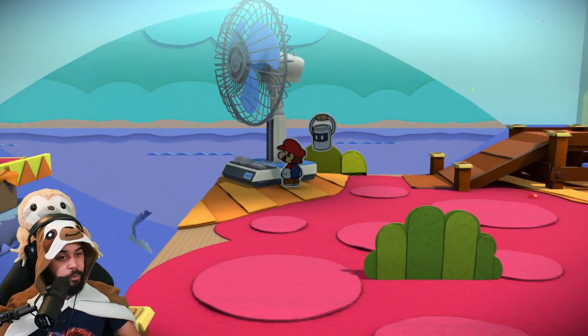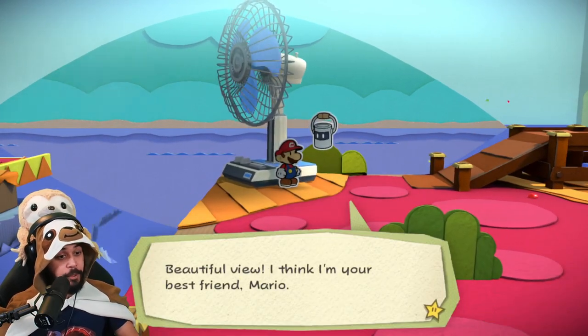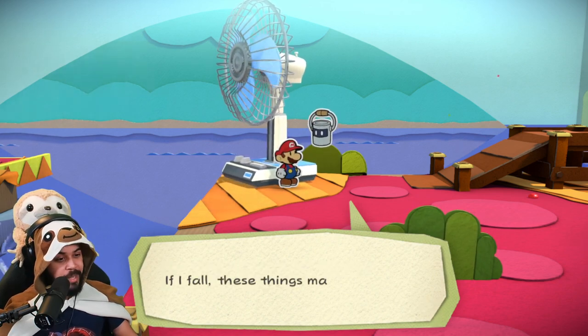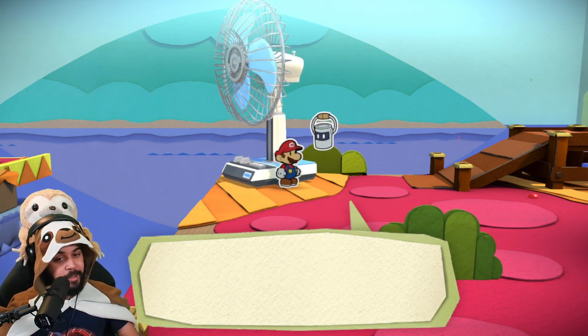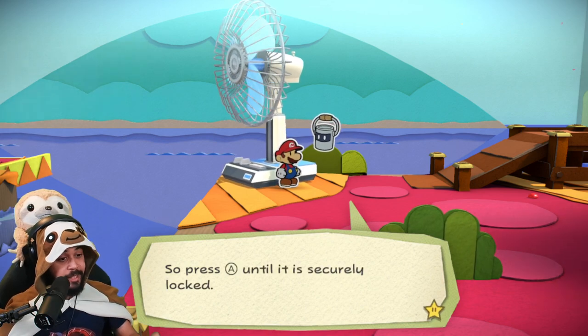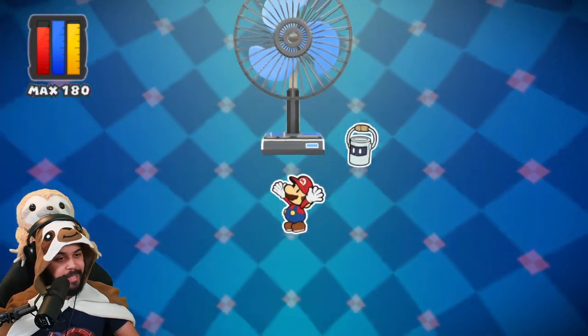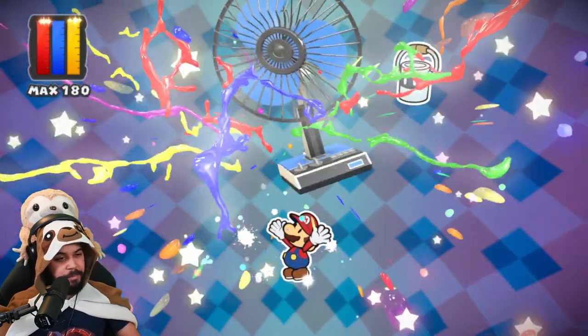Alright, here we go, let's mow this. Beautiful view, I think I'm your best friend, Mario. Rare things are considered treasures. If I fall, these things may be lost. So press A until it is securely locked. But okay, let's mow this then. Time to mow!